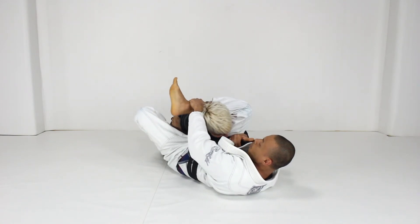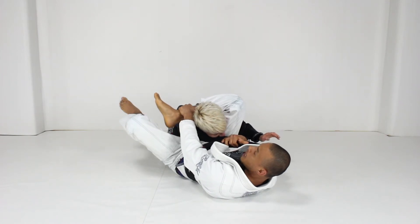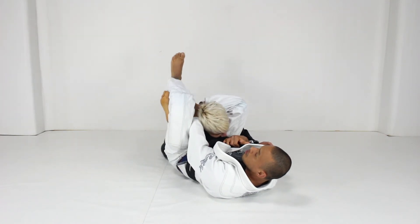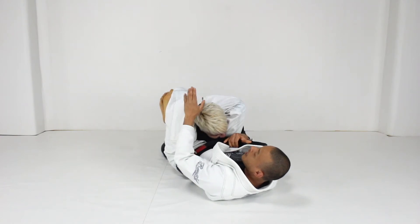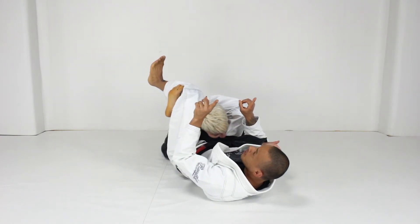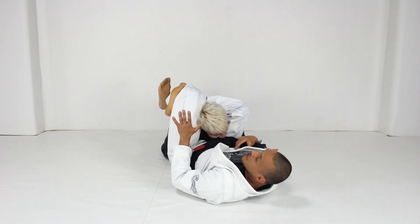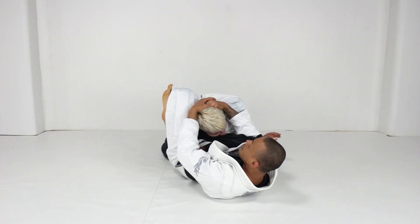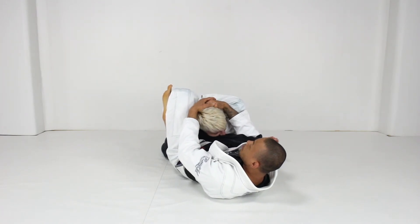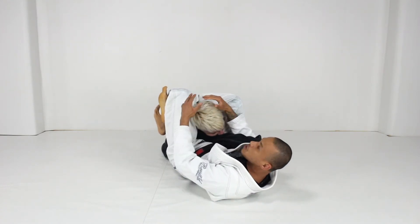Just because I close — I don't have space, I don't create space. When it's more smashed, it hurts better. So I combine: I pull, close, keep. And now I move my leg, close. Lock my leg like this — it's so important I keep my feet up, not relaxed like that. I keep my feet up and I go with my two hands over her head. I pull and I lift my hips, squeeze everything, smash with pressure. Simple attack — triangle.